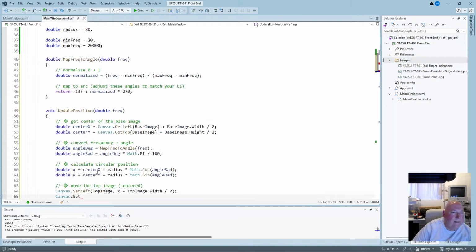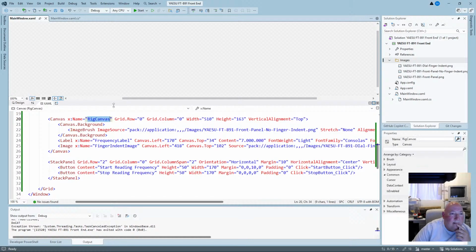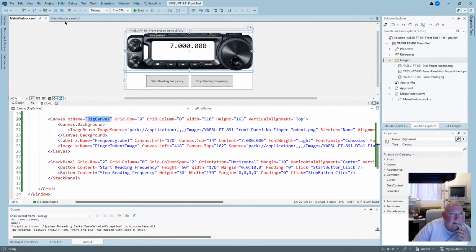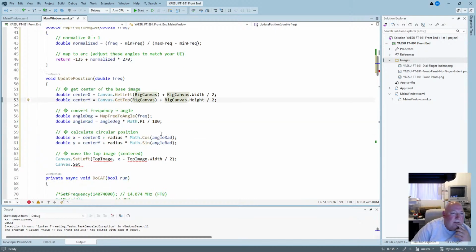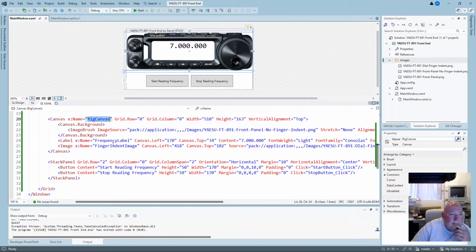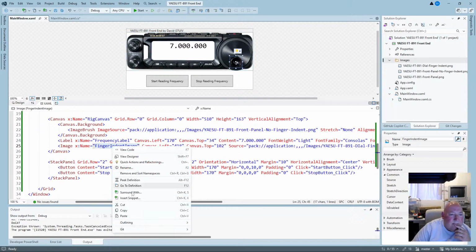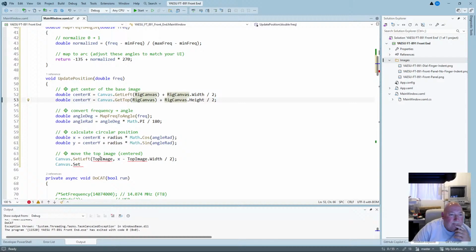Right, rig canvas. Our top image is finger indent image. Canvas set, where's that gone?